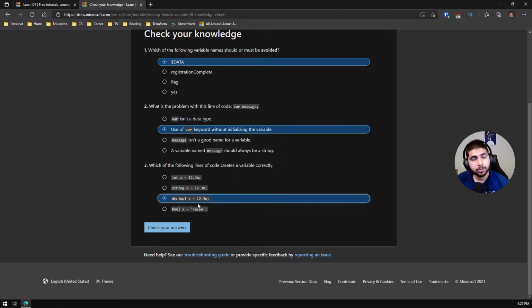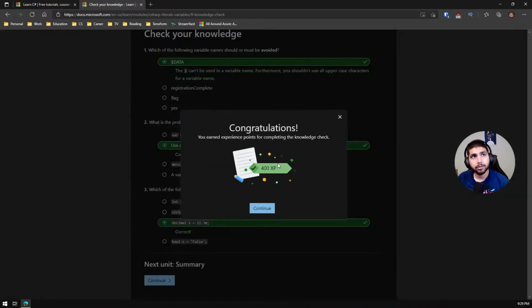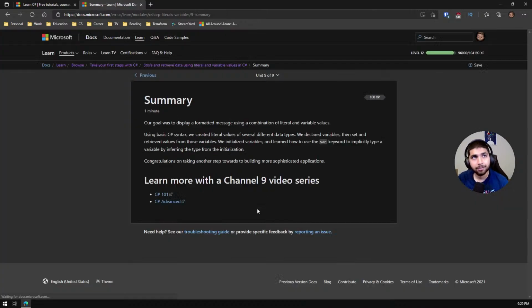Here's the right one. Boolean x is equal to false is also not right because you don't need single quotes, so it would have been bool x equal to just false and no quotes. So let's check our answers, and yeah, we did it.